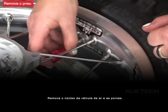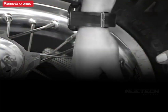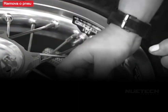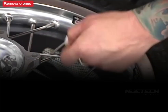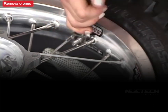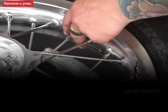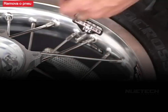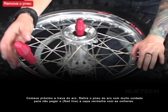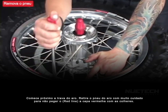Remove both valve cores and nuts. Start next to the rim lock and begin spooning the tire off the rim. Be very careful not to grab the red liner with the spoons.